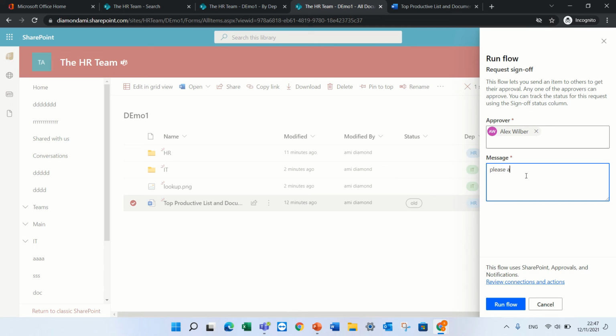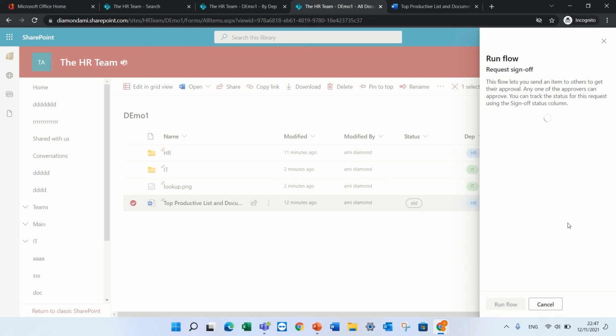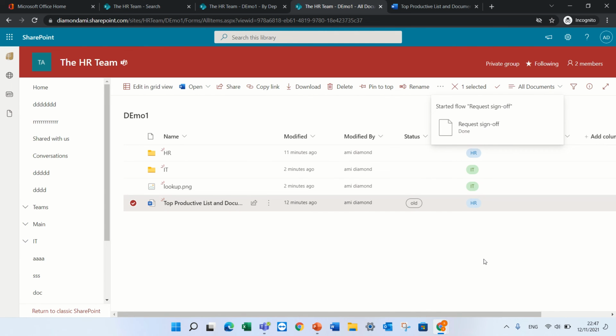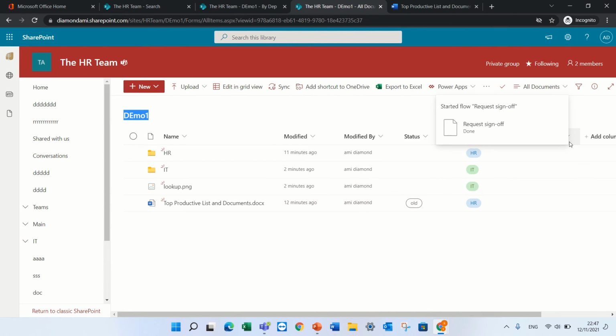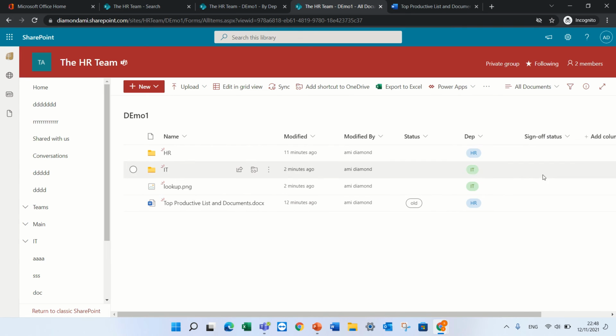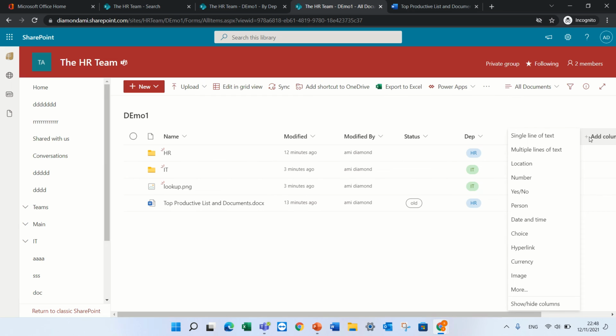Please. And I run it, and then Alex will receive a mail to approve. As far as I understand, you also see another column has been added. It's pending. Once Alex receives it and approves, it will change the status. So this is one out of the box possibility.